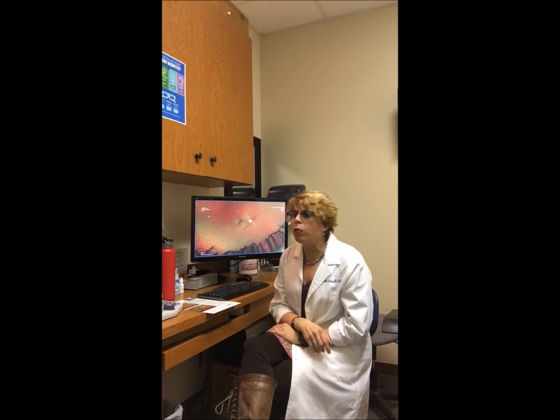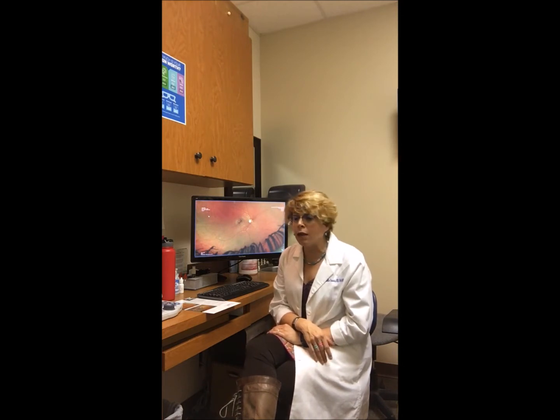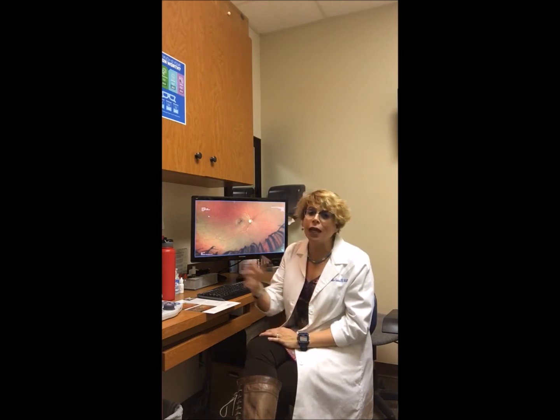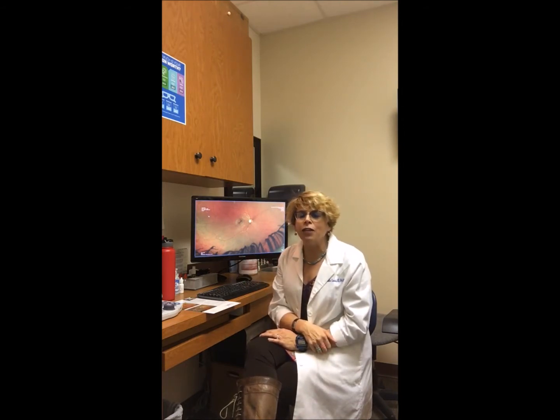The other thing I want to point out about diabetes is that we always ask patients, what is your A1c level? A lot of patients first don't know, or second, don't really know what it means. The A1c level is going to be between 6 and hopefully 6.5 if it's good. Above that, it's considered elevated. It's an average of the blood sugar level over the last 3 months.